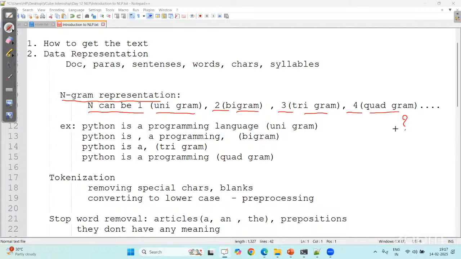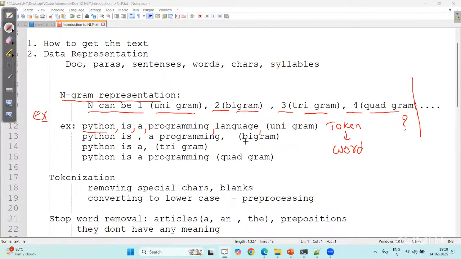Here we will stop. In my research, I identified that to do any kind of NLP application, up to quadgram is more than sufficient. So I have taken n equal to 4. I will discuss what n-gram is with a small exercise. I have taken the sentence: Python is a programming language, where every word is represented as one token. I will be using the term token. Here, token means word. Every word is called one unigram.